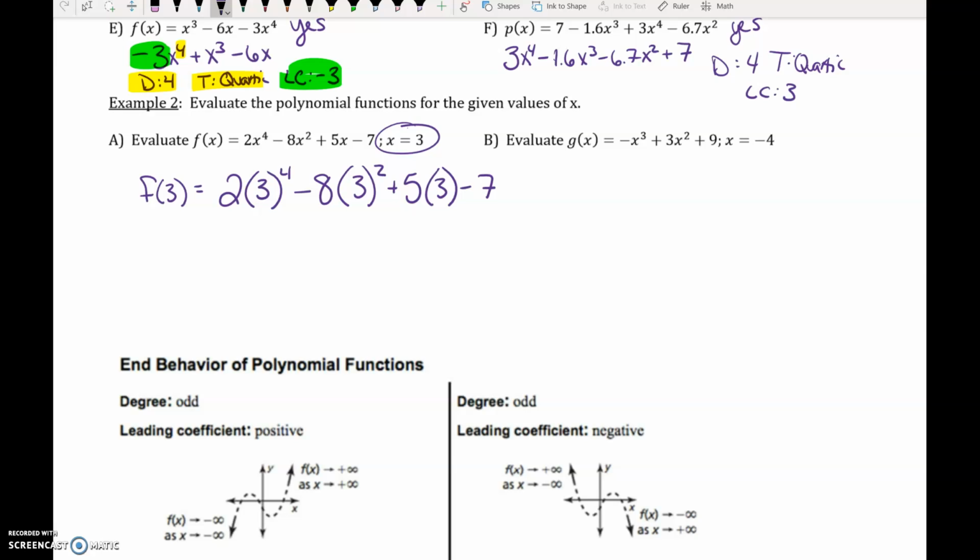I'm going to show you how B should be, and then I'll pause the video and we can enter that in our calculators. In B, you would want to do negative parentheses, and we're plugging negative 4 in. Actually, I'm just going to write a skeleton like this. So I rewrote the polynomial, taking the x's out and putting parentheses in their place. And then I'm going to take this negative 4 and stick it into those parentheses. And if you plug that into your calculator, it will give you the right answer. So now pause the video, take a moment, plug that in your calculator and try.